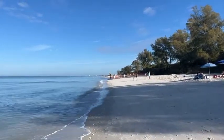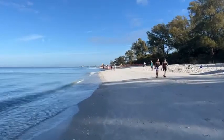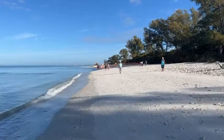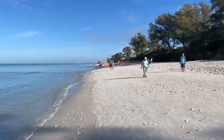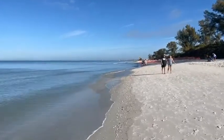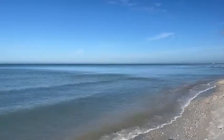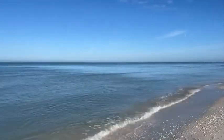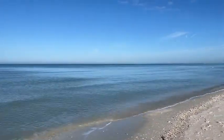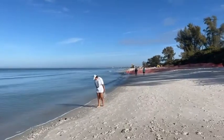I'm going to go up just a little bit further, right up by the skybox here. And then they've got the beach closed off now, just beyond the skybox. As I said earlier, just stay out of Area 4. Consider Area 4 closed for the time being. This is where we saw our dolphins first thing this morning when I was hanging out here in the water. It was very cool. But you can see the equipment up here, the barrier fence up ahead of me. Looks like it goes all the way up to the next area.